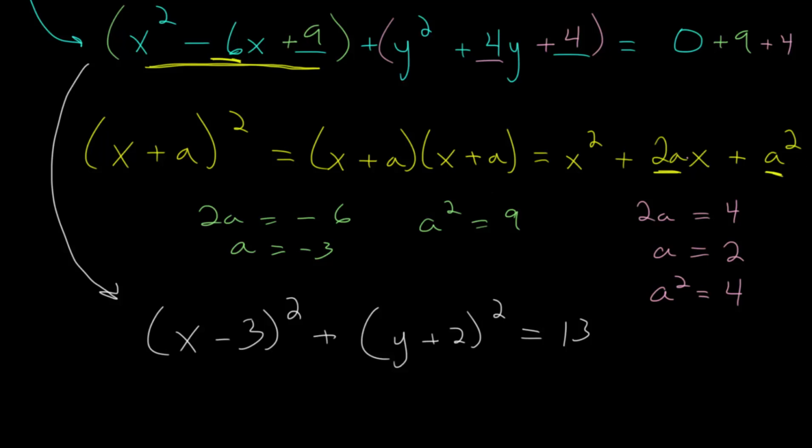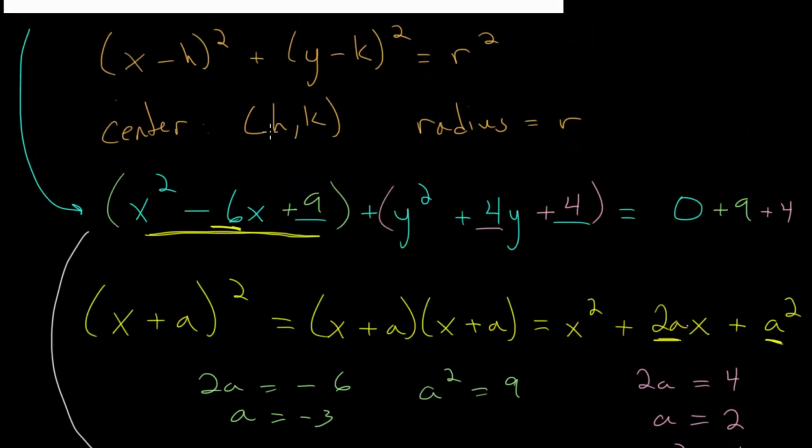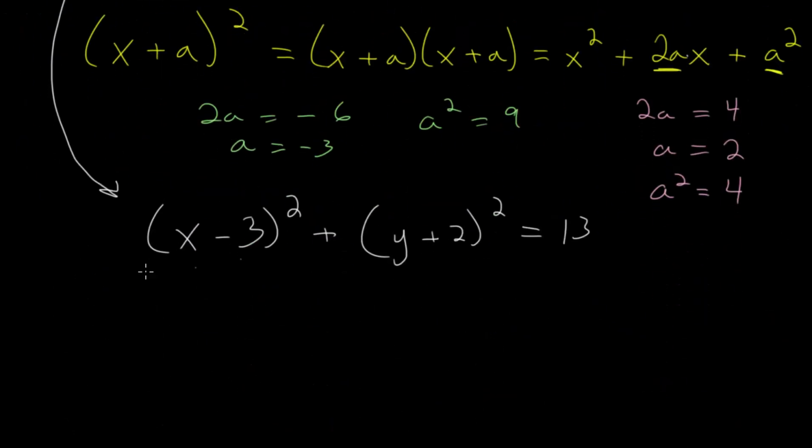So we can compare this to the general form of our circle here, where the center, again, has an x value of h. It's the value that makes this expression 0, and a y value of k, which is the value that makes this expression 0. So we can apply that. We can see that positive 3 would make this equal to 0. So let's write this down. We have that our center has an x value of positive 3. That makes this expression 0. And a y value of negative 2, since that makes this expression 0.